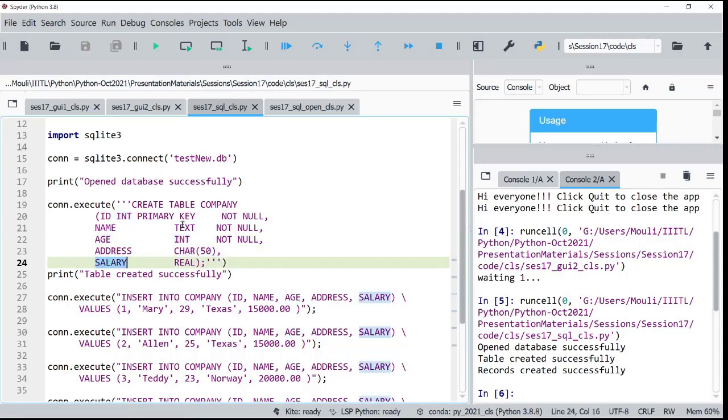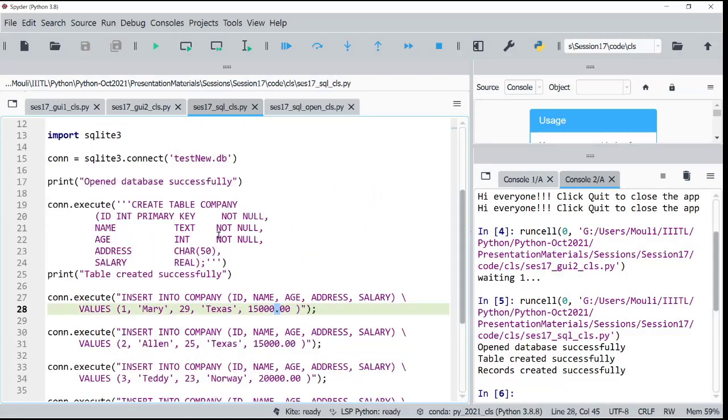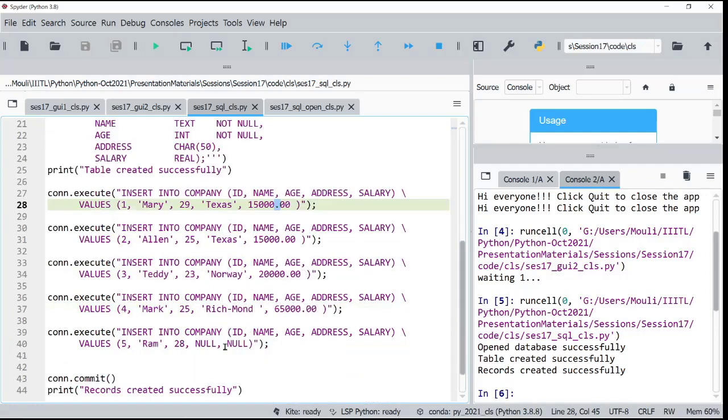So there is some type mentioned, and then the name of the entry in the table. So you can create tabular columns and enter different lines of values. So Mary with her age, then the address, then the salary. Most probably these are all in dollars, not in rupees. So you can execute this command and create a table.